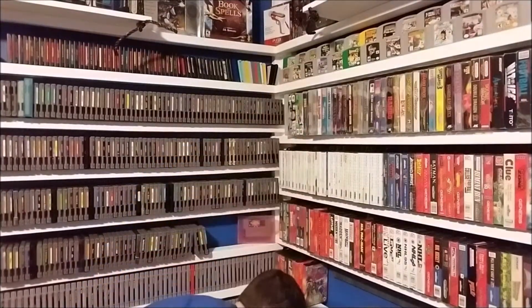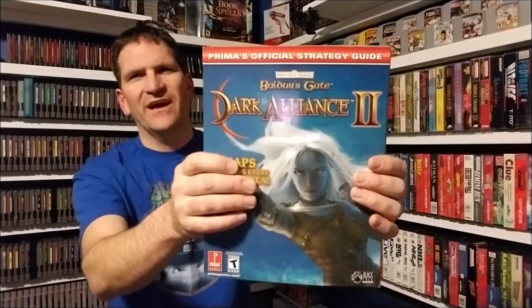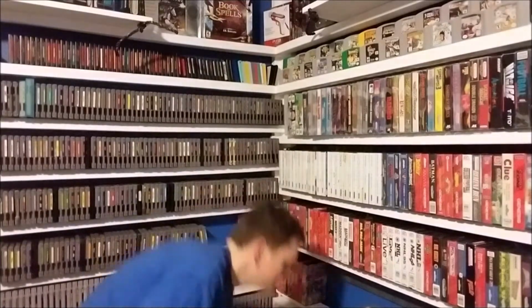And then trying to find a place to set that. Let's set it down here. I picked up this one, which was not 20% off because I picked it up the next day. A strat guide for Dark Alliance 2, Baldur's Gate, obviously, Forgotten Realms, and because I'm getting back into D&D stuff, I thought this was a really cool thing to find. And I'm going to be playing through this game coming up shortly. I'm pretty sure of it.